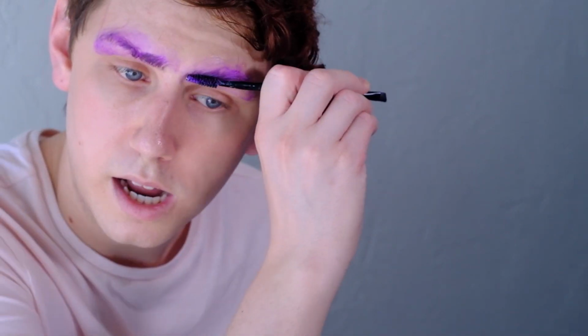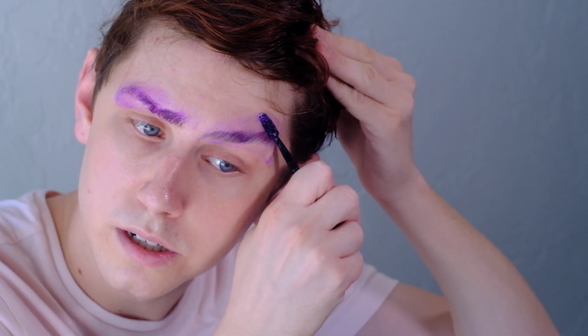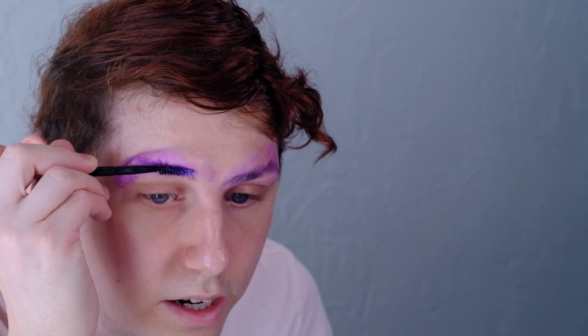Now we're gonna brush them the direction that we want them to lay down. I usually like my brow hairs to lay down up and in the direction that they are naturally growing. So for me, I brush my left side up nice and high, but just a little bit to the left so that way they lay kind of naturally flat. We want our brows to be as flat as they can.